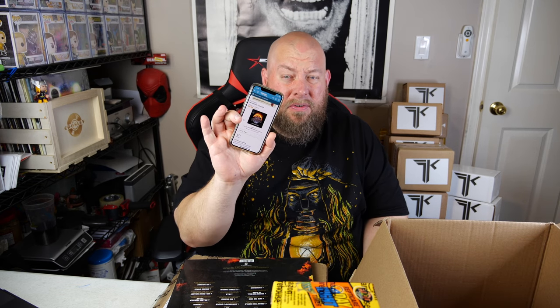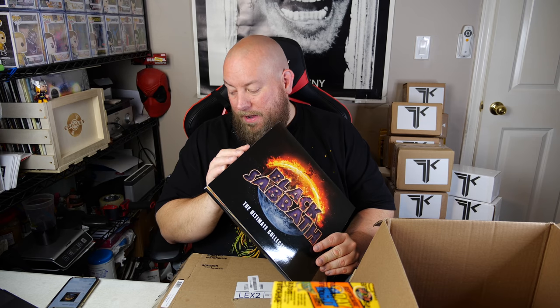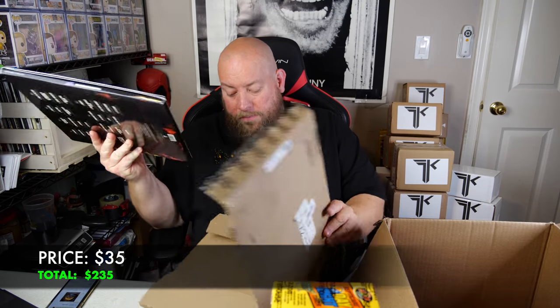I'm not the biggest Sabbath fan, though I do like a little Sabbath from time to time. It sells new for $51. This one's opened up but there's not a blemish on it anywhere. I'd probably try to sell it for around $35, maybe $40 used — probably closer to $35 since the seal's been broken.